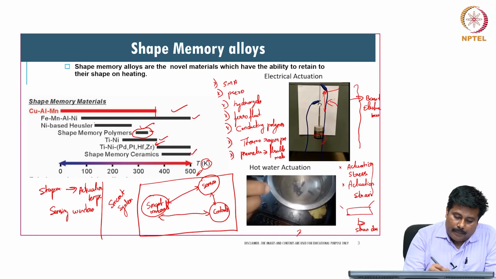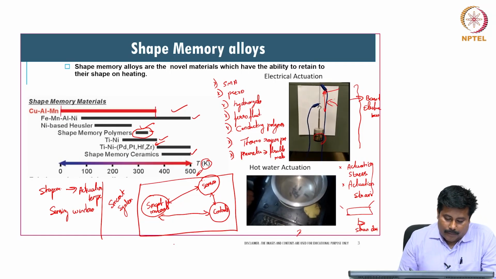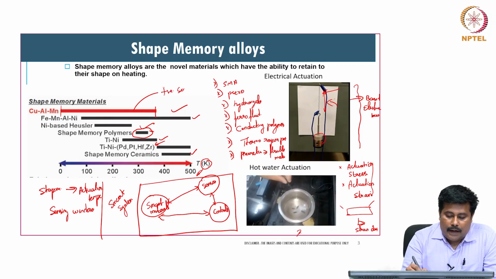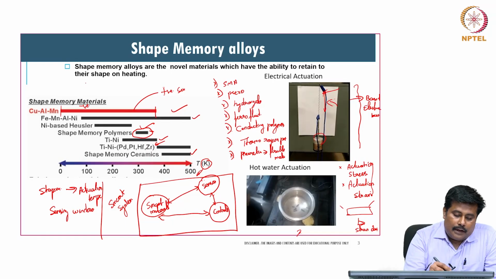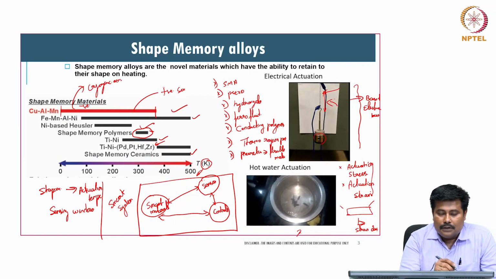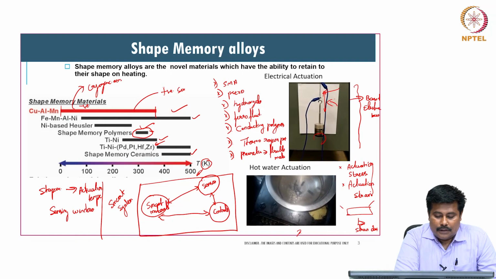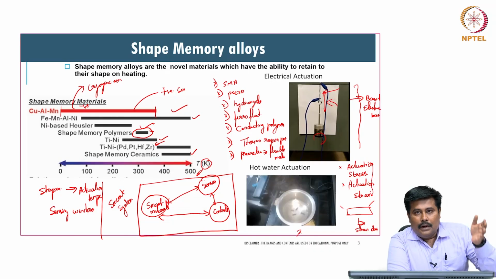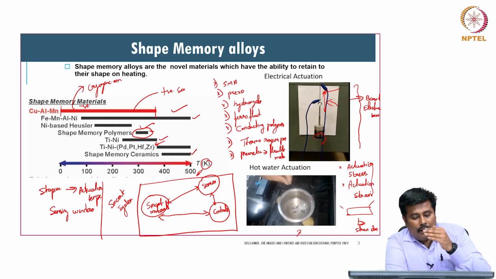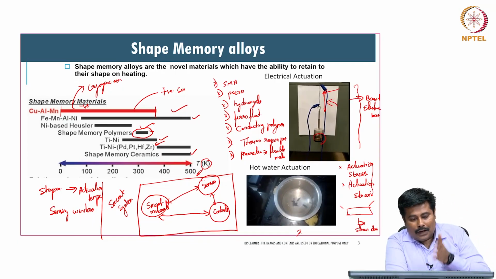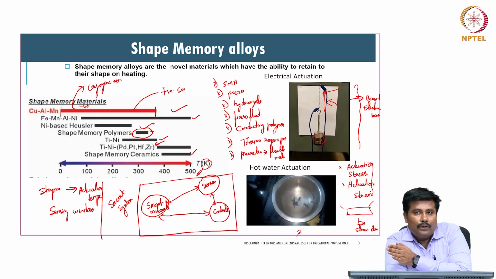In the case of copper based shape memory alloy, you have a wider spectrum. Interestingly, this works on both the positive side as well as the negative. That is, it has the capability to work in a cryogenic environment also. This is one advantage of copper based shape memory alloys. You can work in liquid hydrogen, liquid helium, liquid oxygen, liquid nitrogen. In all these domains, these shape memory alloys can be actuated, and it also has potential application up to 250 to 350 degrees Celsius.